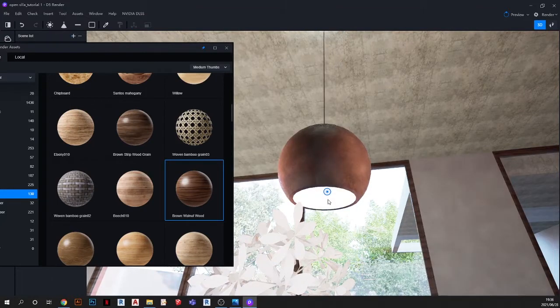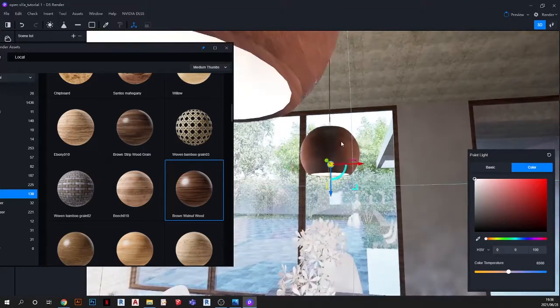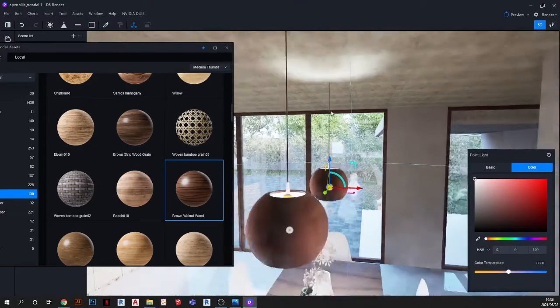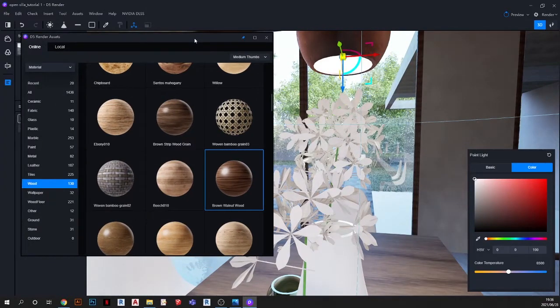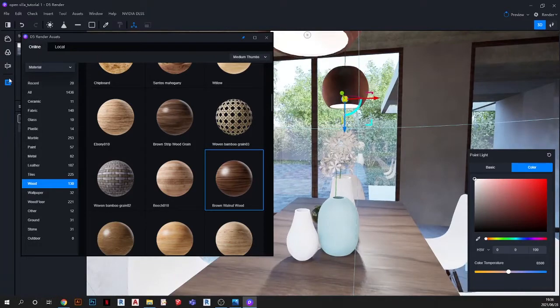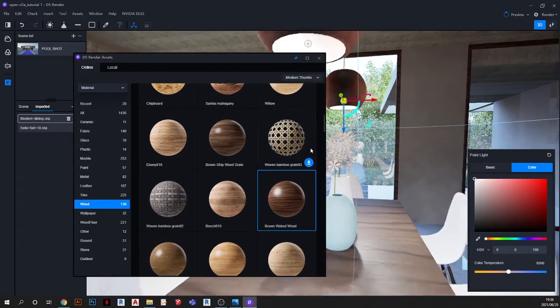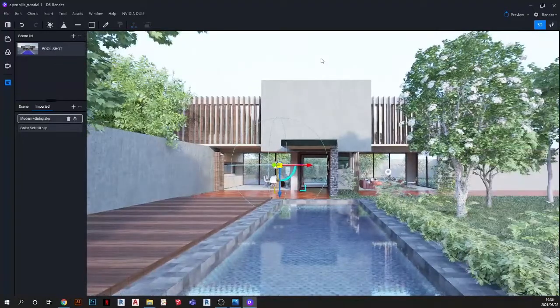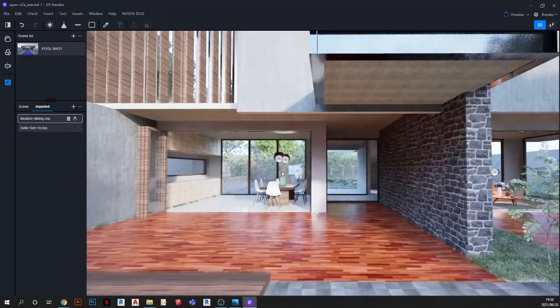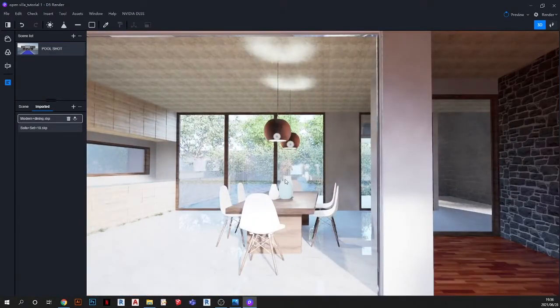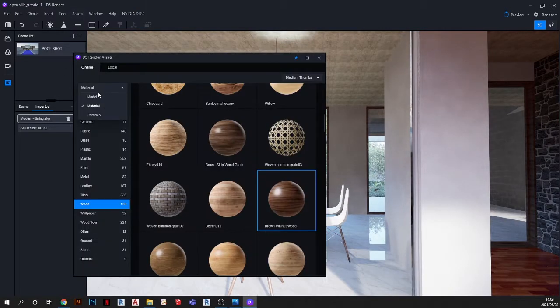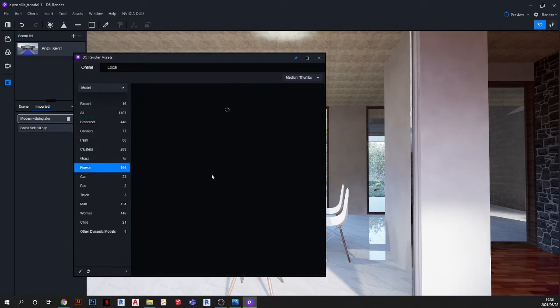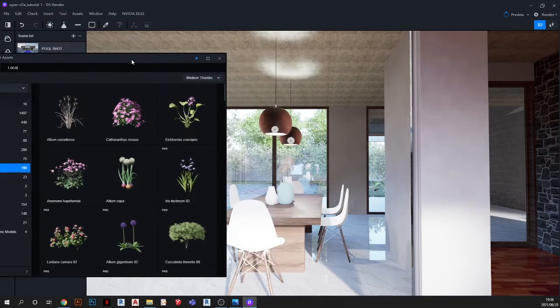Again, if this was a close shot, I was not going to add these flowers here, because I would like to have a detailed plant. I would rather have taken that out in SketchUp and then gone to assets, model, flower, and had maybe one of these in the flower pot.